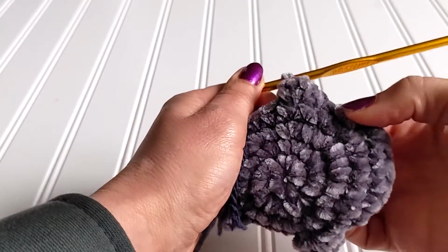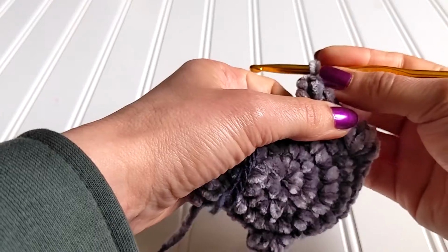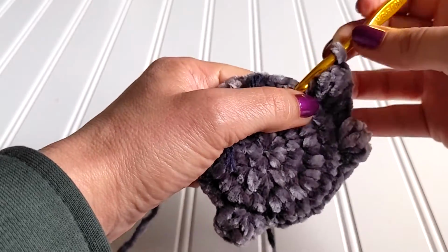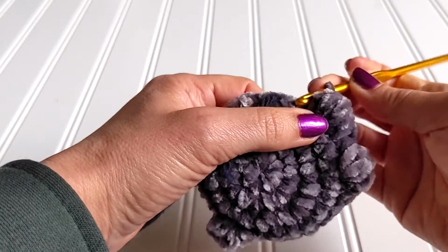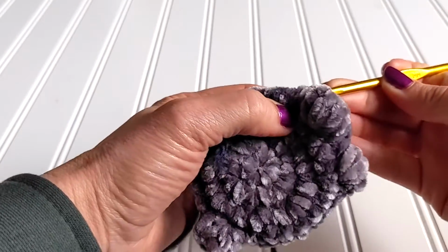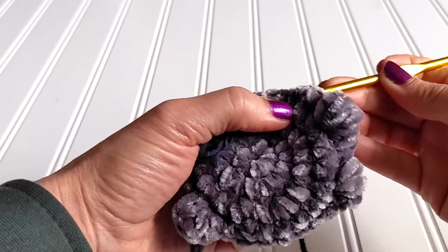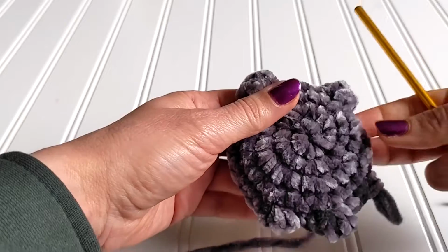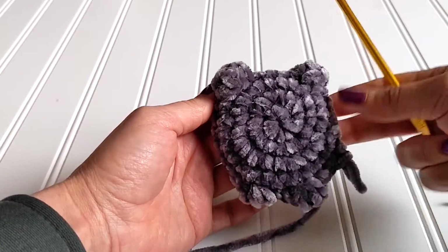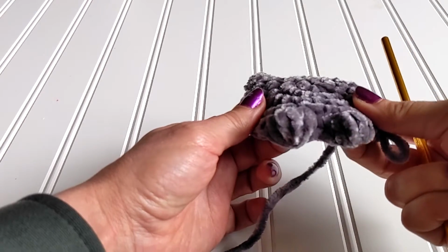All right, so the second foot is ready. Look at that. And now we finish the round with 3 single crochets here. 1, 2, and 3. Right there on the stitch marker. And the hamster is looking like this. Look, the 2 ears and the 2 feet there.